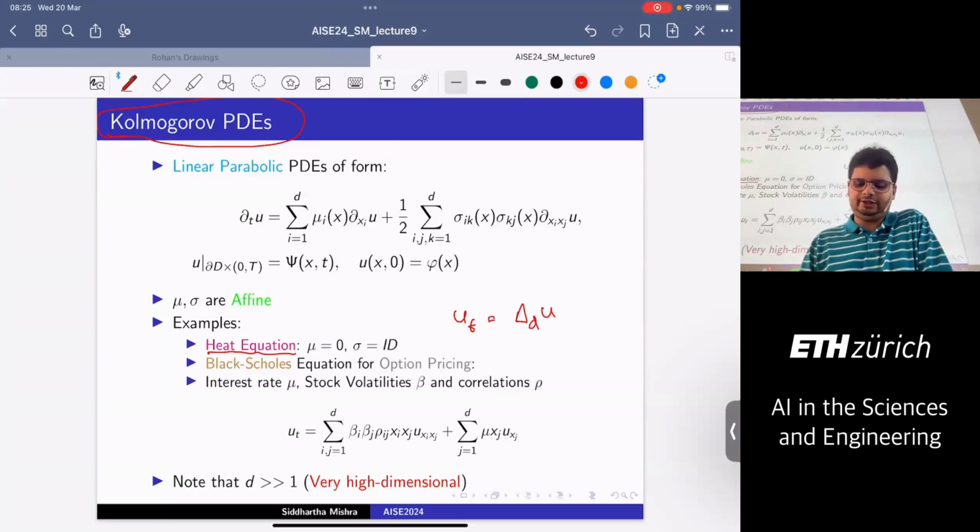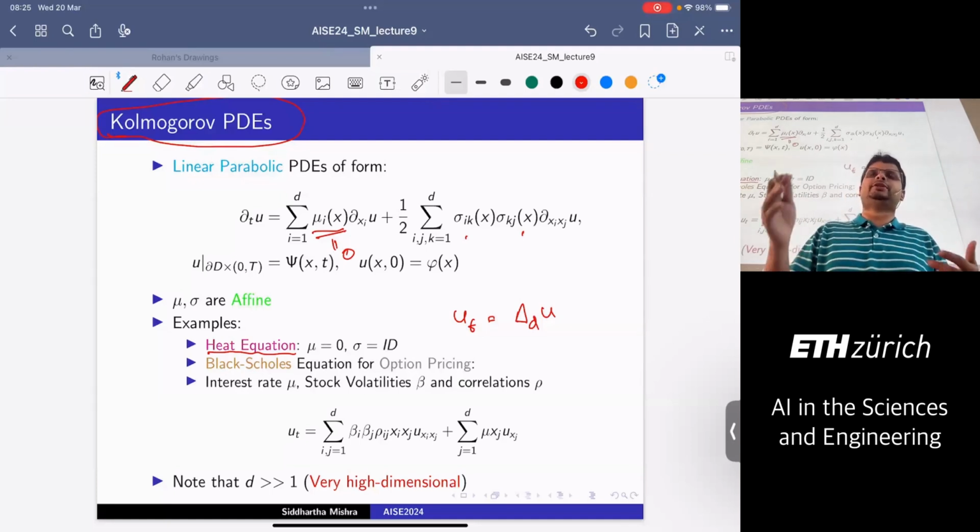And let's see why this equation is related to this equation here. All that you have to do is to take the transport term, which is what is often called the drift. If this is equal to 0, then this term, of course, vanishes. And if these objects are just the identity, which is sometimes called the volatility, then you'll just get the trace of the Hessian and you get back the heat equation. So this is the simplest example of a time-dependent PDE that there is.